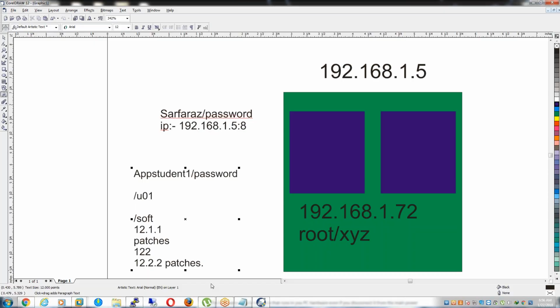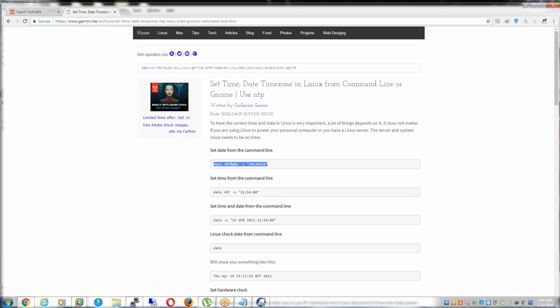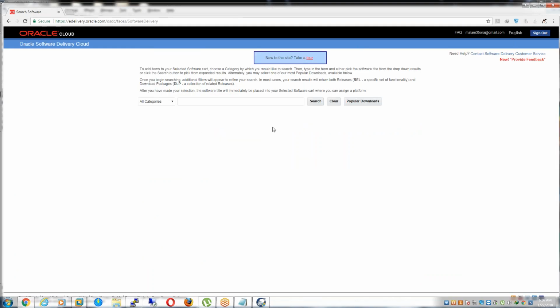Okay, so now if you want to download the software, Oracle has given one location called e-delivery. From there you can download. It's free of cost. You have to register one time, or if you have a Metalink ID, from there also you can download.